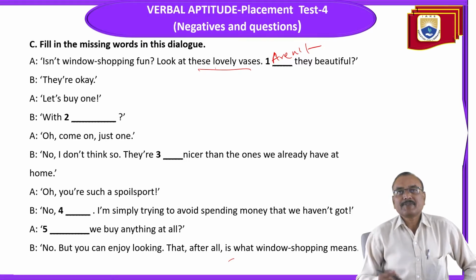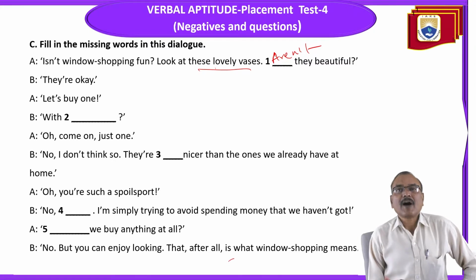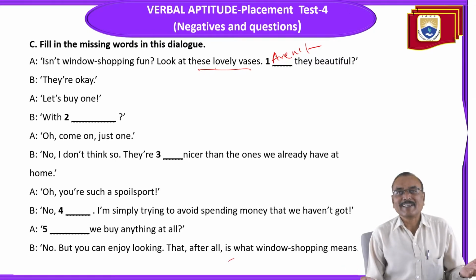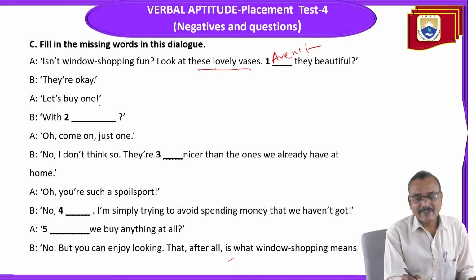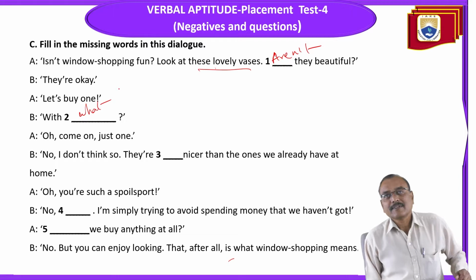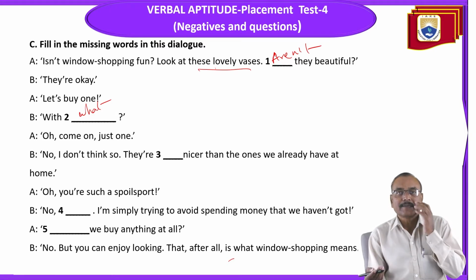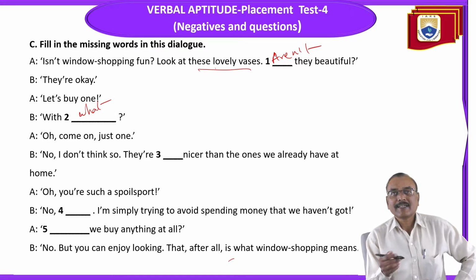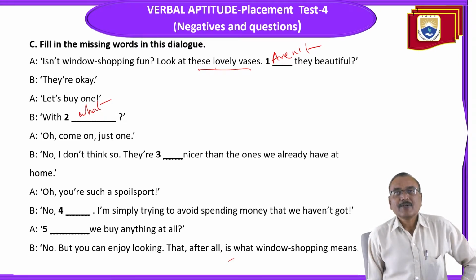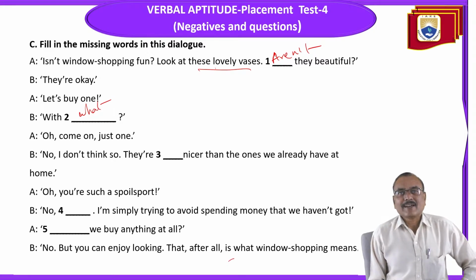It is a conversation between two persons here. Let's buy one. With what? Because they don't have money. Is it a question only here? If it were an answer, you could say with money or something like that. But here it is a question only. With what? Oh, come on. Just one only.